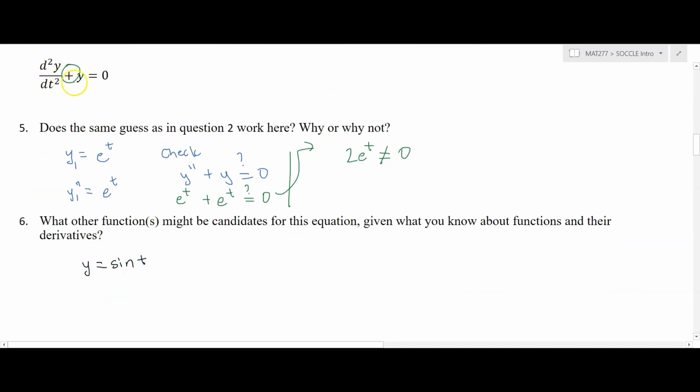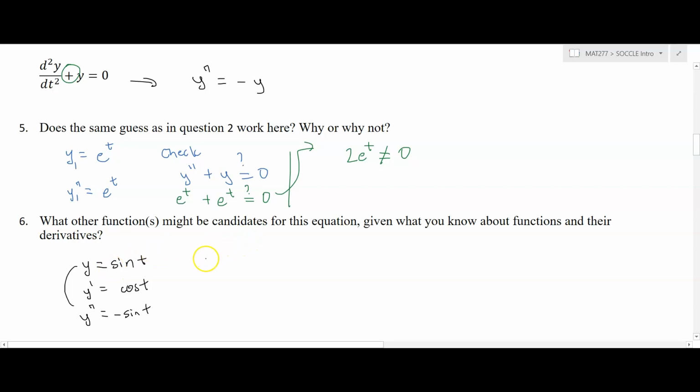now another key here is that if you rearrange this equation, it says the second derivative has to be equal to the negative of y. Now all that means is it just has to have the opposite sign as y does. So it doesn't mean y has to be negative, it just means y double prime is the opposite of y. So we take a look at this one here, we see that the derivative of sine is cosine, and the derivative of cosine is negative sine of t. And we see that the relationship between these two is such that y prime is the opposite of y.